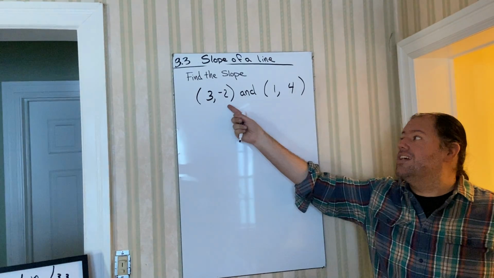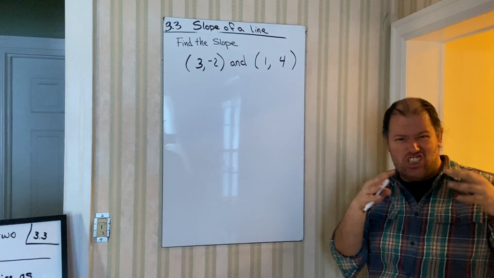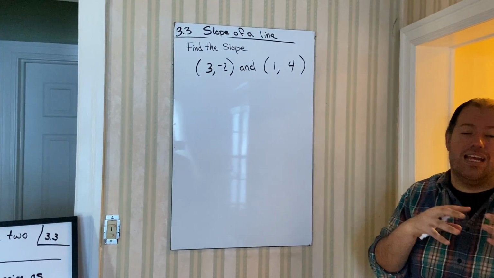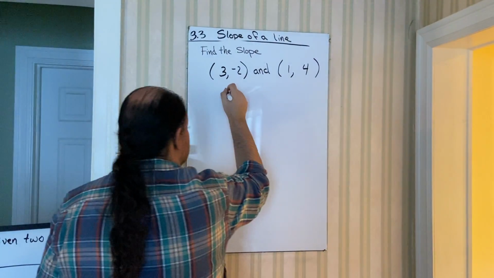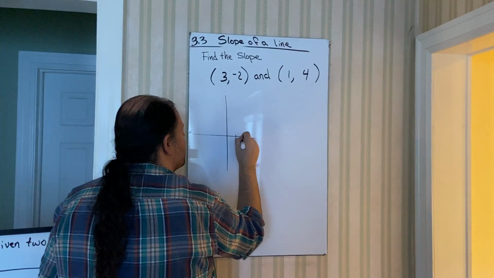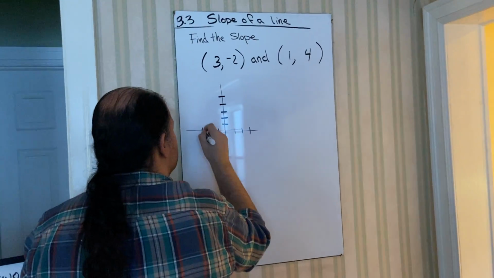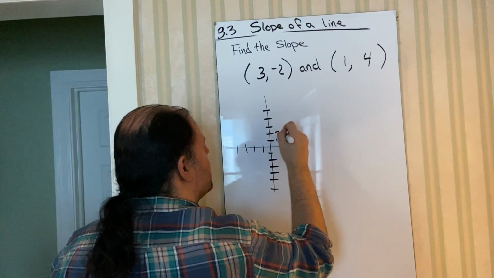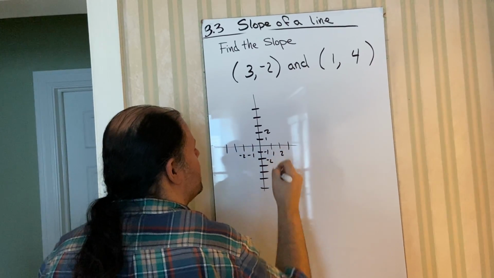Now, you do not want to graph these. You could, to get an idea, should it be a negative number, should it be a positive number, but it's not going to help you calculate. So if you want just to plot these points, just to get an idea of what you think it should look like, we can plot points. You should be used to now plotting points. I'm not going to number every little hash mark. You already know that each unit is 1.